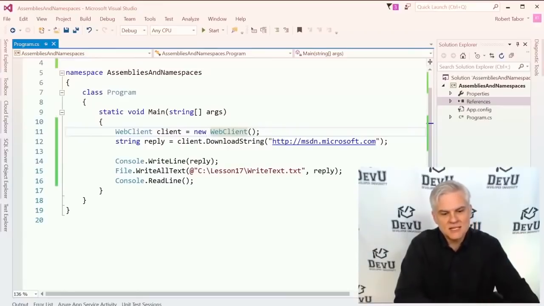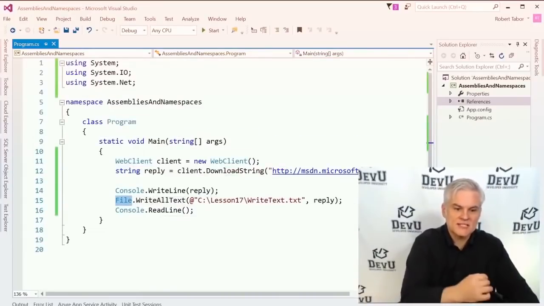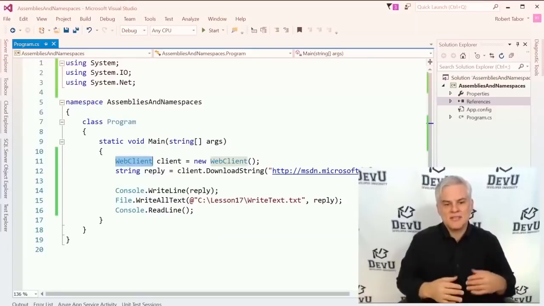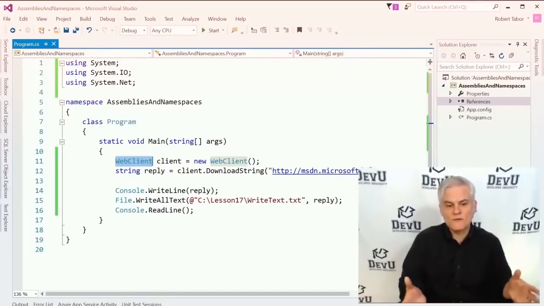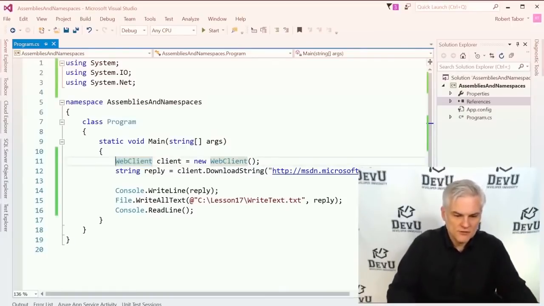to those classes. Now in this first case, remember that it gave us the full name of our File class, System.IO.File, but in the second case we had to provide the using statement System.Net in order for the compiler to find the class that we were wanting to reference and work with.